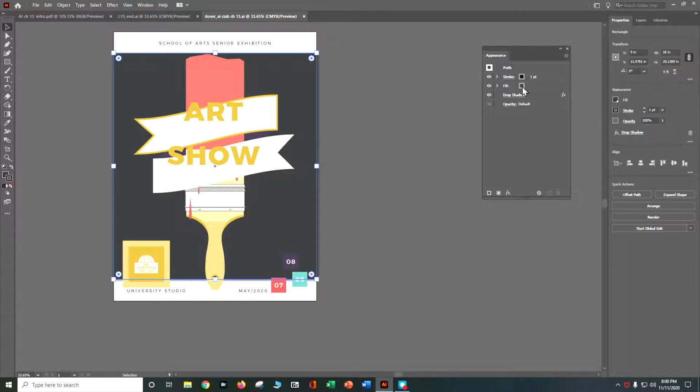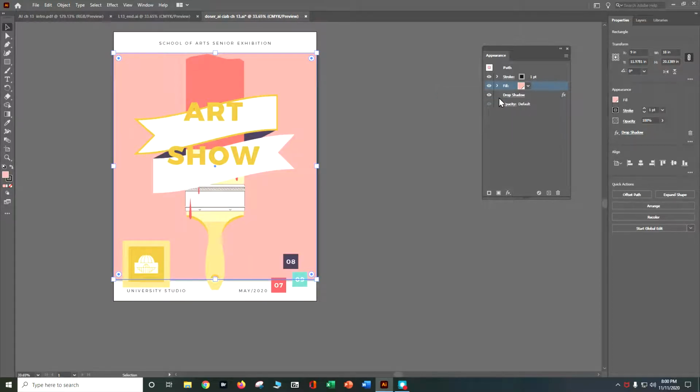Let's go here to the fill, and under fill, let's double click it and change to the one called Background. It's actually the last square on the swatches. And let's do an Escape. So now it's kind of a neat peach color. And let's click the words 1 point in stroke, and take that down to 0 points. So we want no stroke at all.